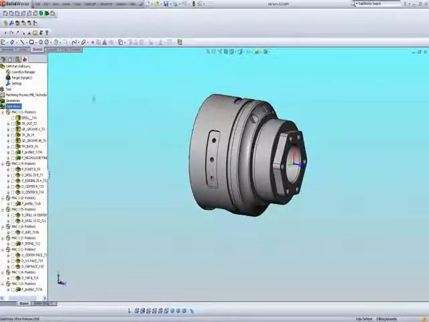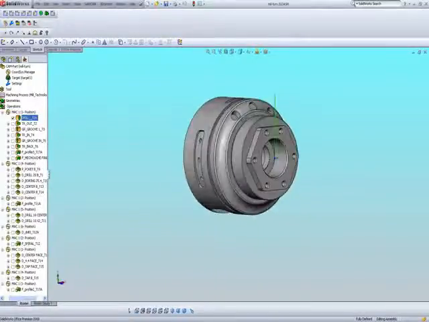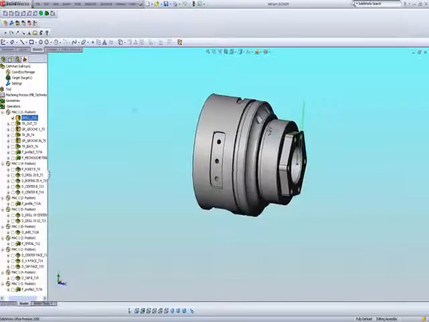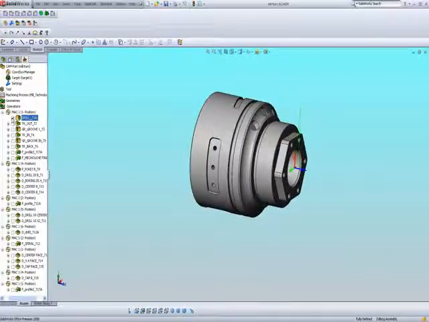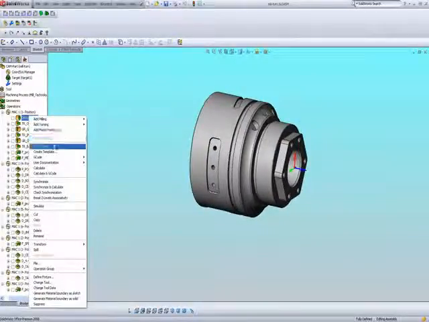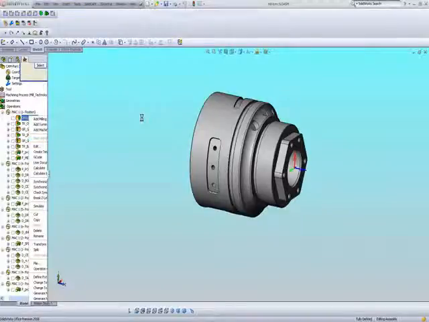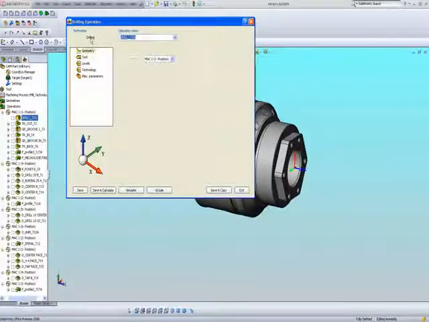I'm just going to go right now into one of my operations. My first operation, I've done a drilling operation to drill out the center of this part. Simple lathe operation. Let's just go into our edit, and you'll see there's actually a drilling operation within turning.